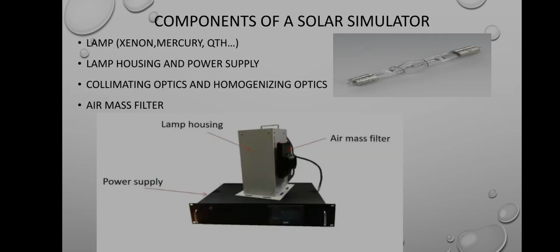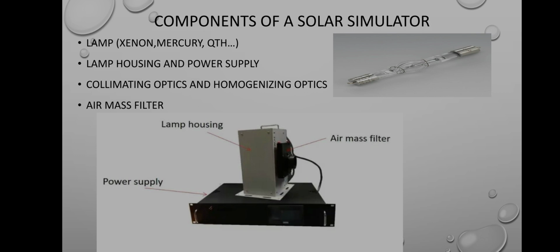Now if you open a solar simulator, we will find that essentially it is a lamp source with carefully designed optical and electrical components. There are a few main components that one must take into consideration. We will have a lamp source with varying voltages. These voltages will depend on the illumination area, how uniform we want the light source to be, and also how collimated we want the light rays to be.